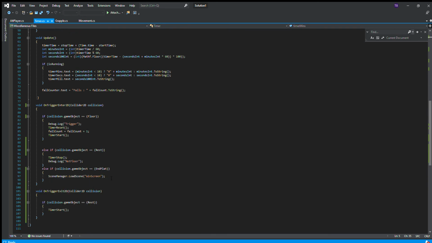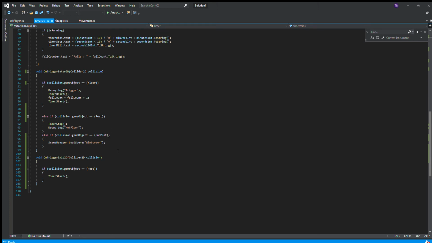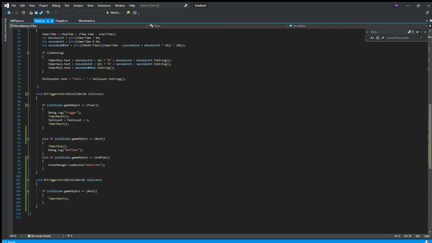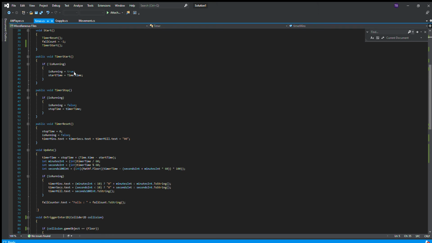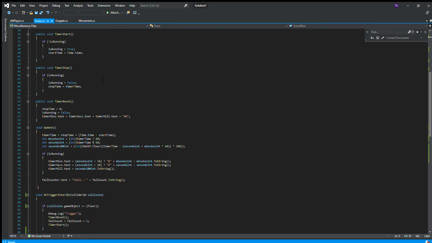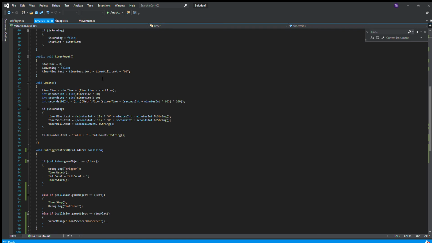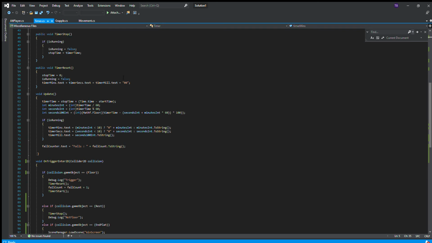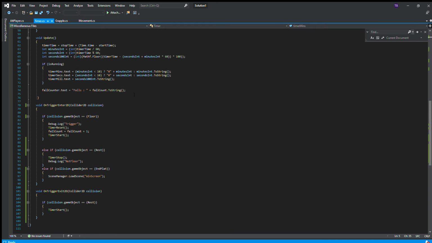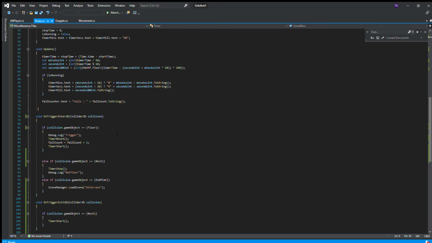Also here is where I've used the scene manager to go to the next screen if you get to the top platform, to then load the actual win screen. And here's where I've made it so when you leave the rest platforms, the timer starts again. Well, it doesn't start again; it continues running. I just named it timer start because that's the thing I call at the beginning to start the timer. I think that's pretty much it, actually. Yeah, covered everything in that.